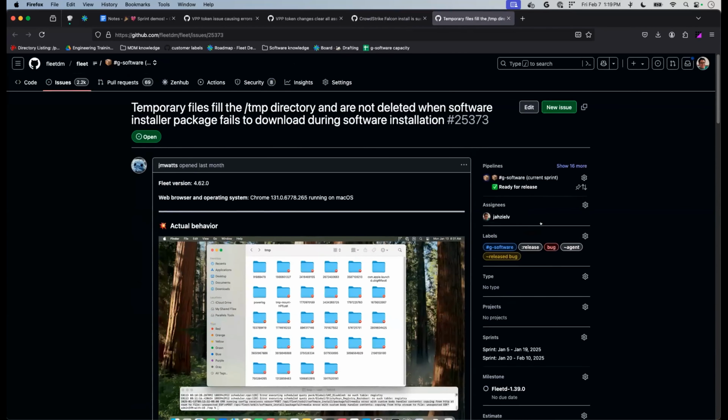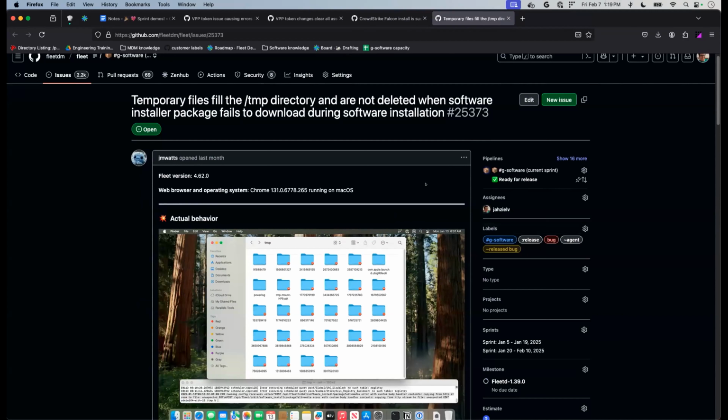And finally, this is one that we caught because of some networking limitations with ngrok, which we use for testing and trying to install big software installers. And so that process would time out. And then because of the way the code is structured in the installation process on Fleetctl, the error would cause the cleanup of the temporary directory we create during installation to never happen. So this was just shuffling the code around so that the cleanup happens every time, no matter what error is thrown. And that's it.